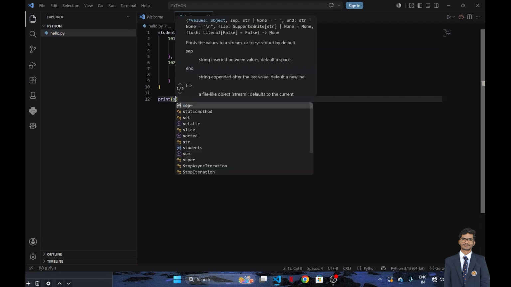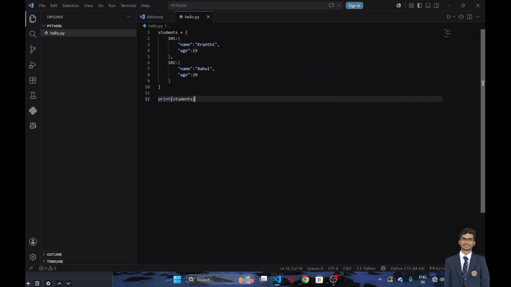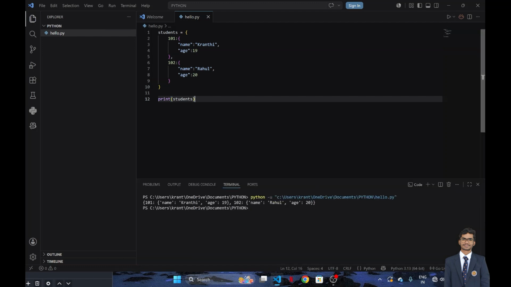Print students. I just run this. Observe the output.